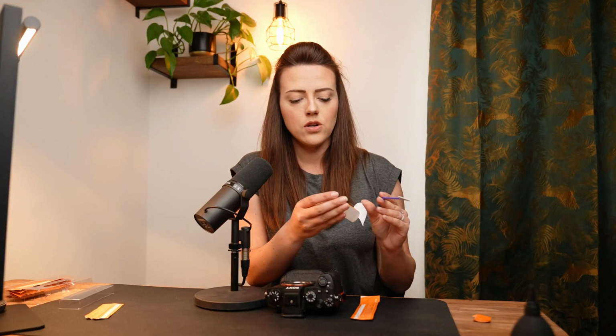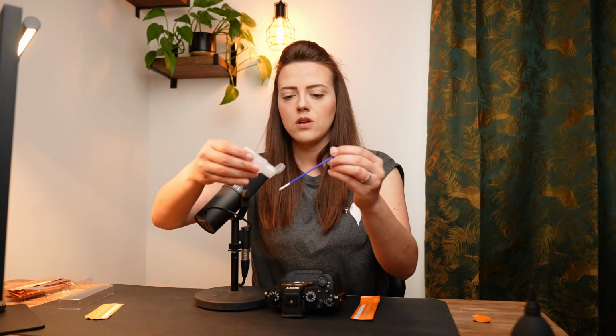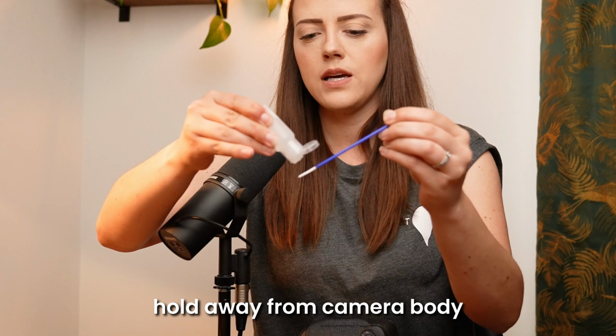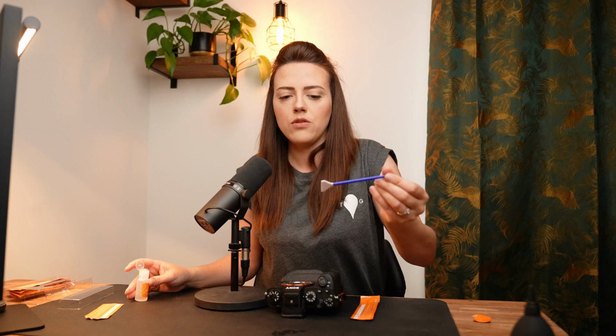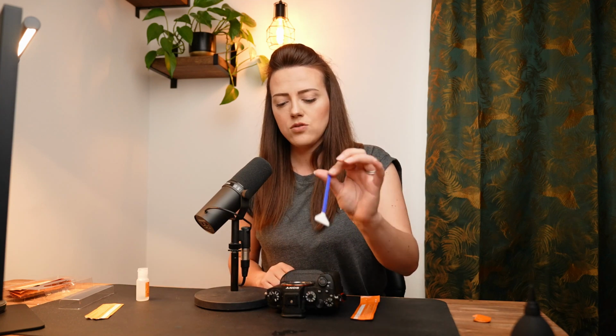And then what you're going to do is grab your sensor cleaning liquid, making sure there's no seal on it. You're going to go ahead and grab your little swab, grab your liquid, and put, probably not very well, a few drops of liquid. Oops, missed. Now you should only need to do one side because it will pass up and through the swab. So I've got both sides that are now wet, and this is a terrifying process. You're going to make sure that it's fairly dry. Nothing's dripping off of that. I'm checking the floor. There's no drips coming off of the end of this. And then we pray and hope for the best because we're going to start surgery now.